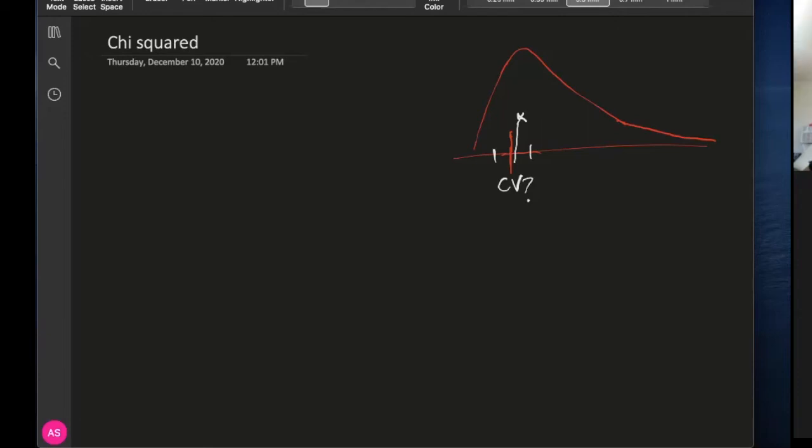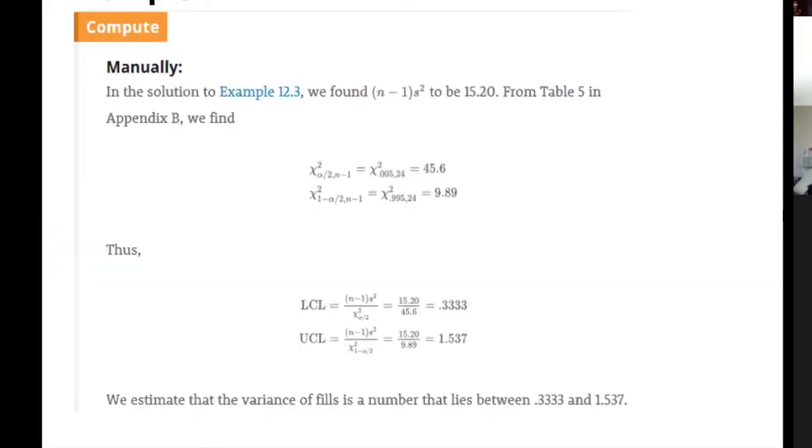So it might be that the variance in reality is 1%. If that is the case, it's still pretty likely, based on the sample size that we took and the variation that we observed in the sample, that you end up with a sample variance of 0.633. So it's just not enough at a 95% confidence level. If it was a 90% confidence level, maybe it would have been enough, right? But not for a 95% confidence level.